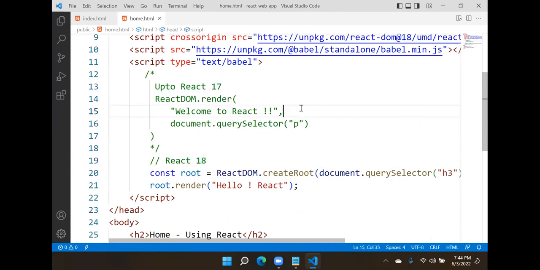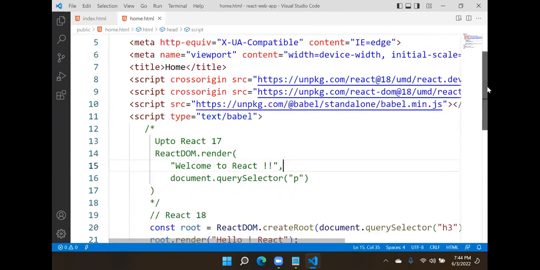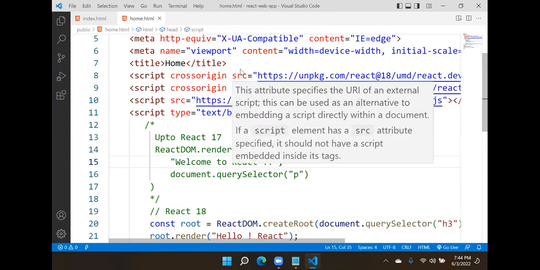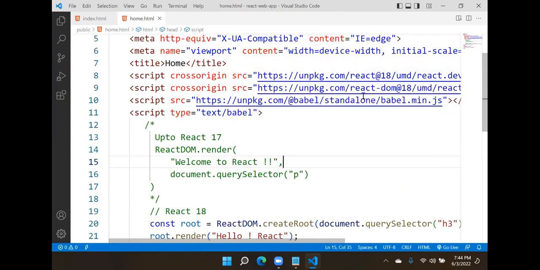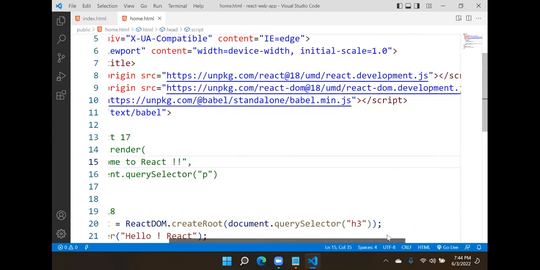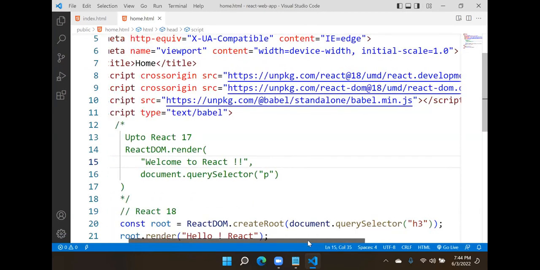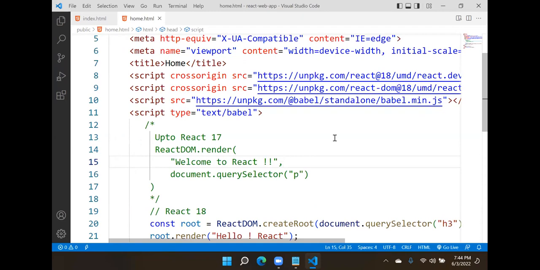Here we are using CDN links. We need React and React DOM, and by using the CDN links we are using React. Generally, CDN means every time you need to connect to the internet in order to test every example.